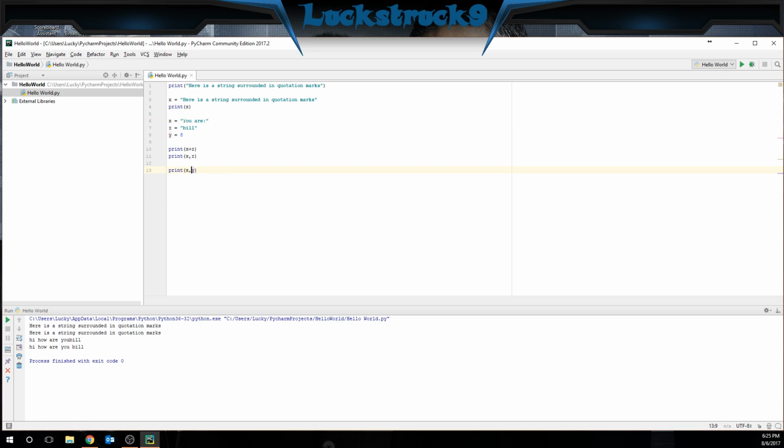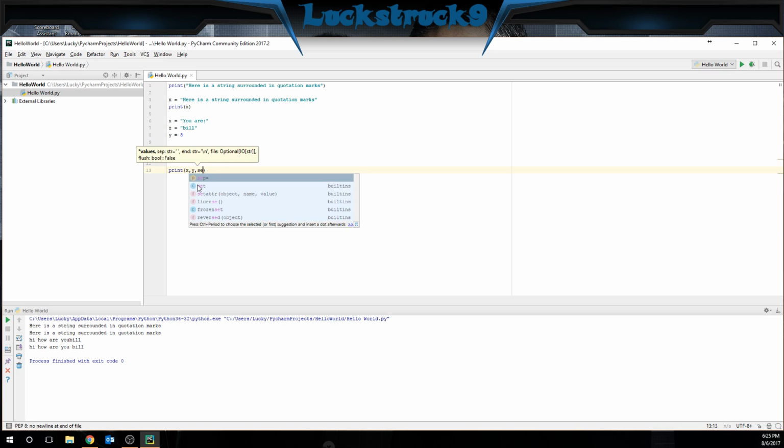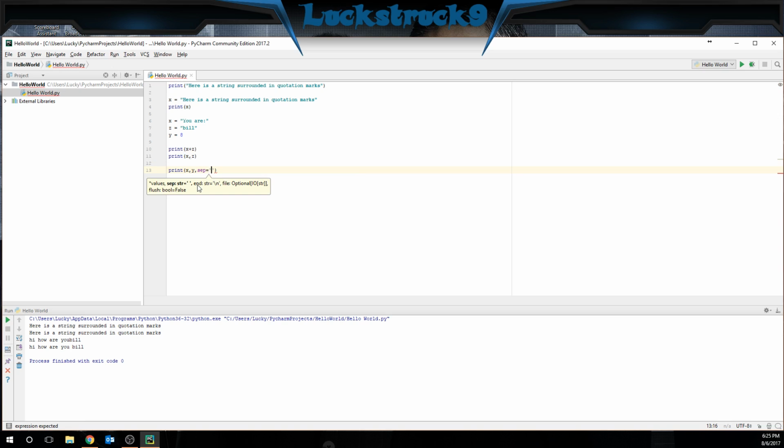You can put the comma, but then at the end of your string, let's say you have whatever else you want, at the end you put another comma, and you write sep equals, and then you'd have what your no space there. What this stands for is separation. The separation is treated as the comma. The separation will equal a blank. So instead of this comma normally being a space, it'll now be treated as, in this entire print statement, the commas will represent whatever's in here.